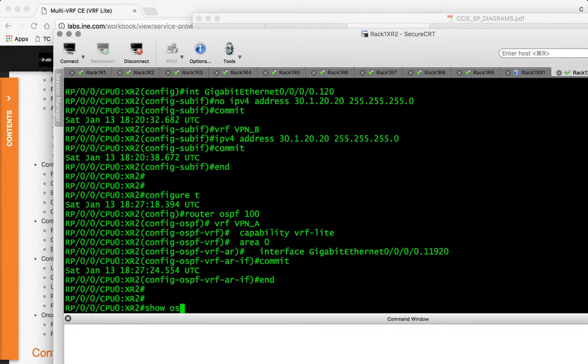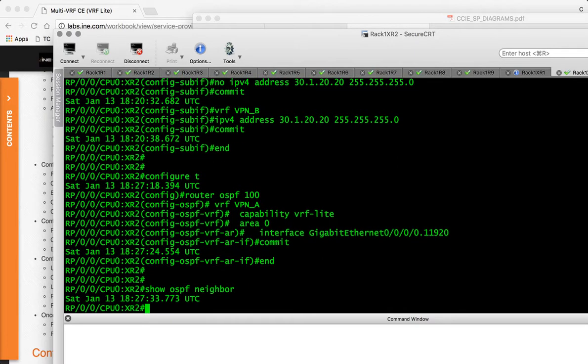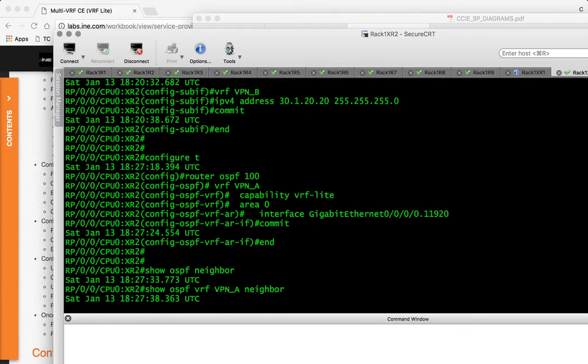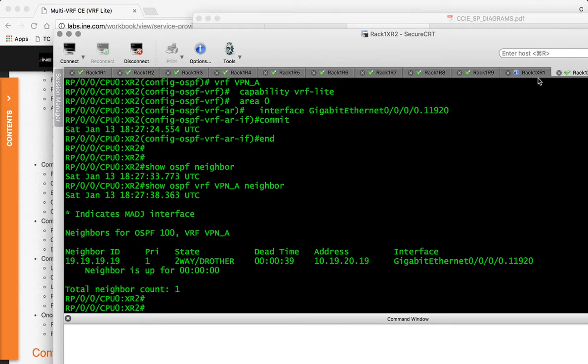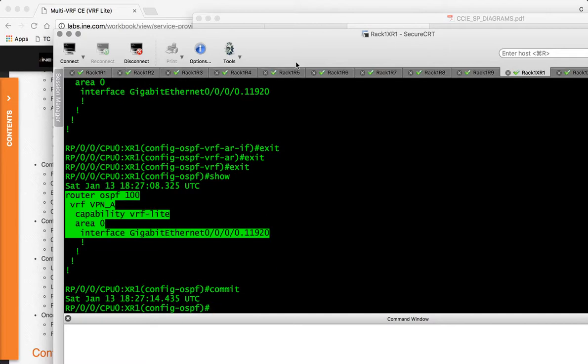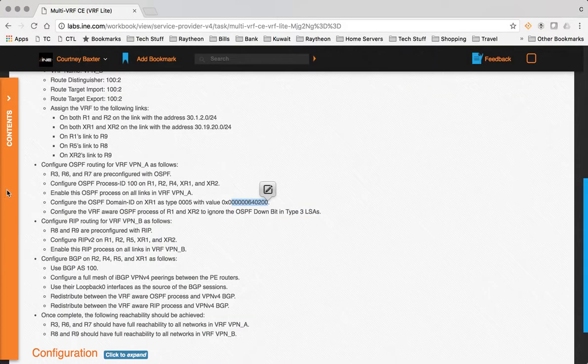Alright, so OSPF, OSPF, VRF, VPNA, neighbor, and we should have some neighbors about to start coming up here. Okay, so we need to enable the process.